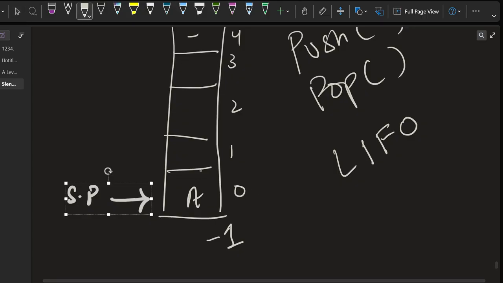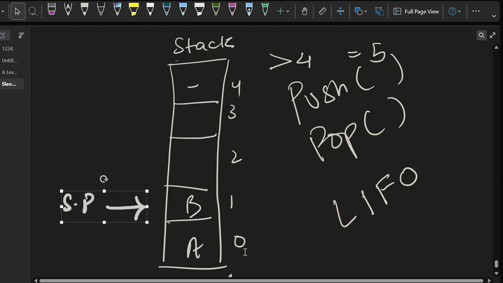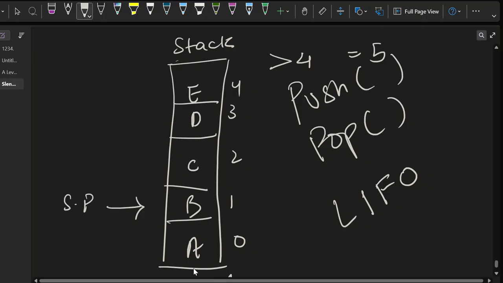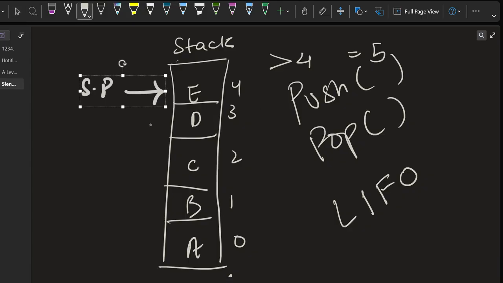When I add B, it will go to the next index. The difference here is that when it was at 0, it was pointing towards the next free space, but when it's at -1, it's pointing towards the data that's just been added. So C, D, E, and when I've entered E, it will point towards the 4th index position. In this case, how can we tell when the stack is full? It's when it's equal to 4.